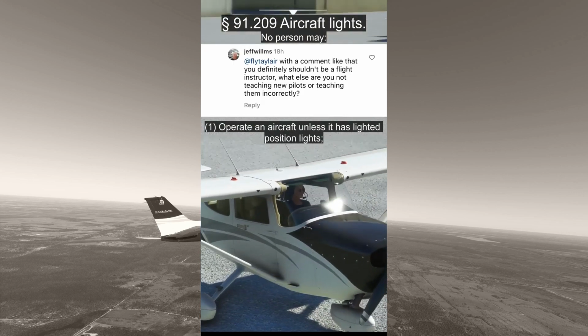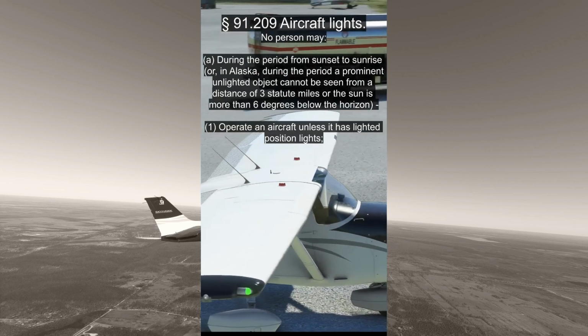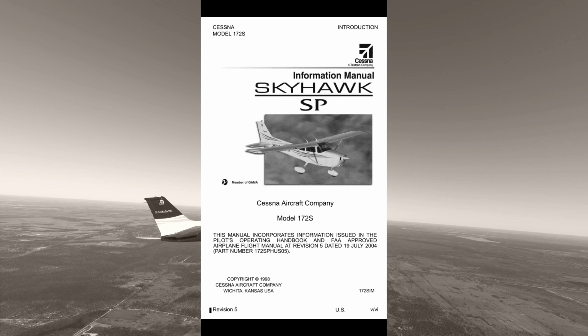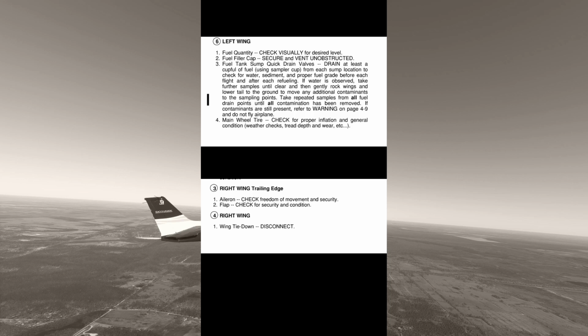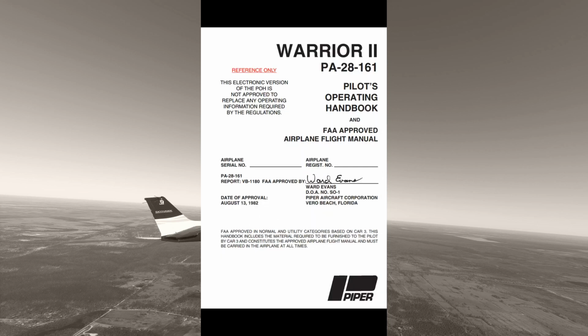There's a small company with a couple of aircraft dotted around the world called Cessna. There's a POH here for their best-selling model, the Cessna 172. They've messed up by calling their wings left and right. How am I supposed to get round a pre-flight without getting confused halfway round and going back the way I came? What about this one? Piper is a 16-year-old running a small aeroplane manufacturing business in his dad's shed in Vero Beach.